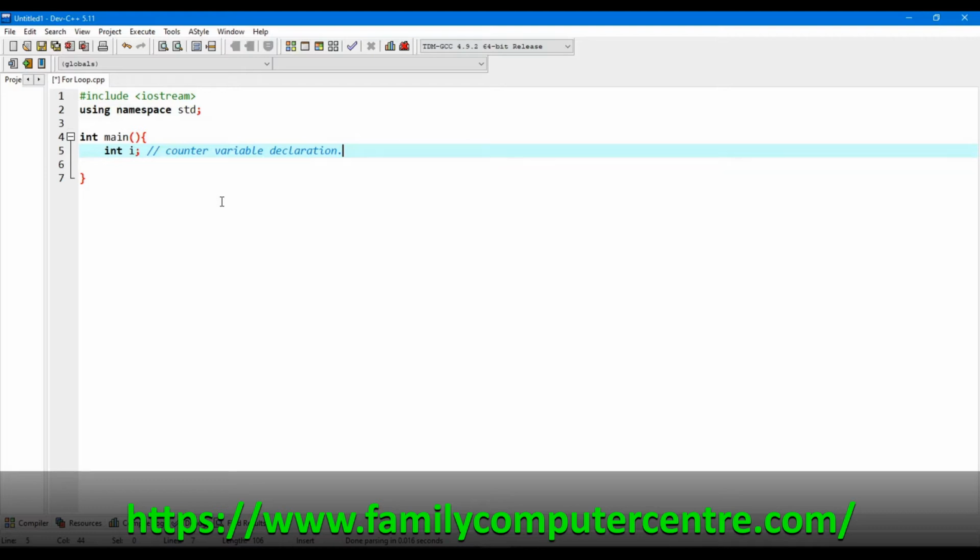So in this video, as you know, we are going to discuss how to use the for loop. For loop is one of the best loops in almost all programming languages. Personally, as a programmer, I like to use for loop. You will understand why I am saying this once we discuss the syntax of the for loop.